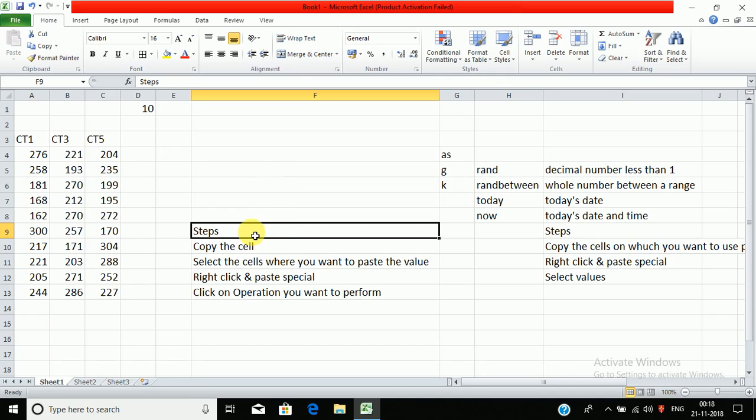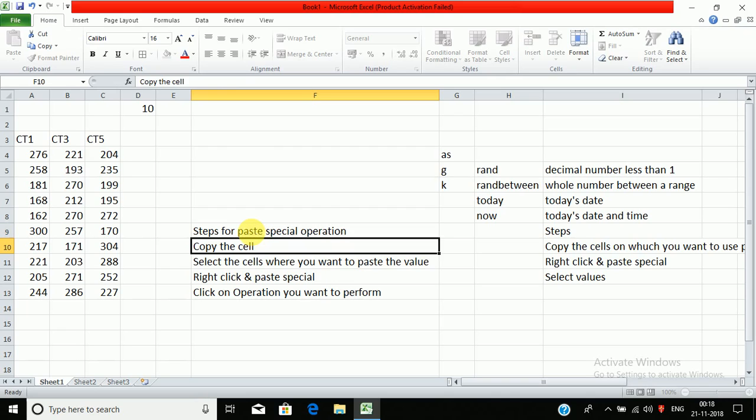These are the steps for paste special operation. Is this clear?